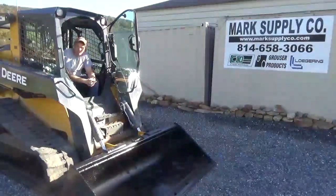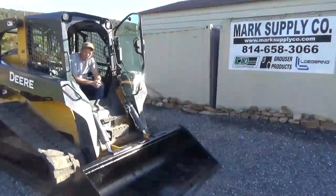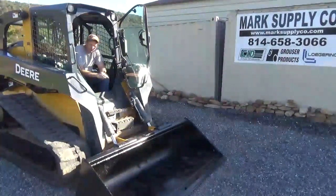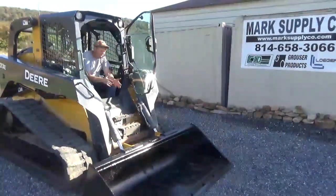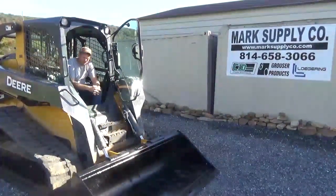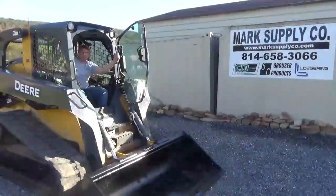So let me go ahead and fire this thing up. We're going to take it over to the topsoil pile, running around. I'll grade a little bit with it for you, and that is one thing I will say it does. It does an absolutely beautiful job grading. And I think part of the reason it does that is it is so heavy of a machine and has some nice weight to it. So we're going to go ahead and take her over here and run it around for you.